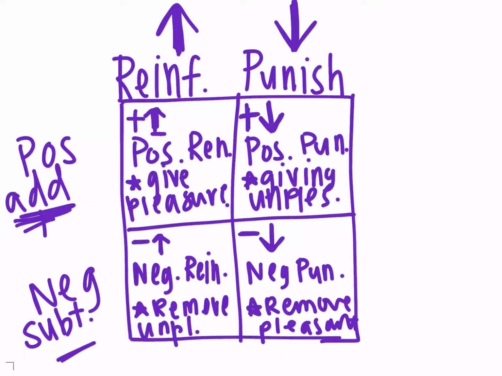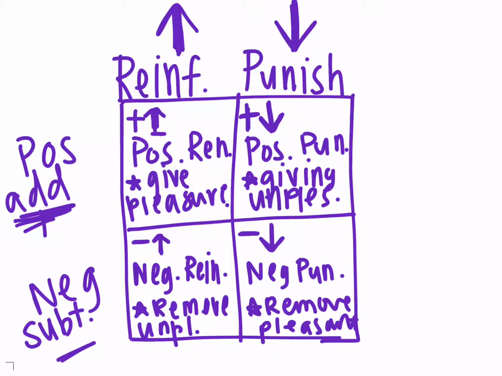With negative punishment, like I said, you're taking away something that person wants. You're taking away something they like. Negative, you're taking it away. And punishment, you are decreasing their behavior as a result. Take away a cell phone, something that someone would want. Hopefully it'll start to decrease how often they text and drive.